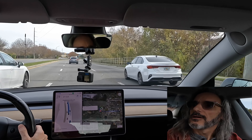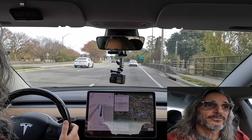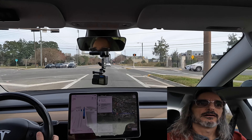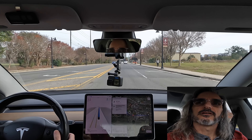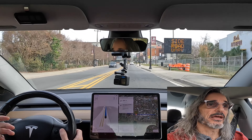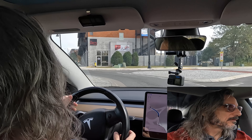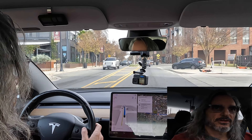It's picked up the lines on the other side of the intersection and is getting over, interjecting itself into the traffic flow — interesting, that was a good move. We are doing the speed limit, and we get a green light coming up. Just on the other side of this green light we get a phantom braking situation happening on the regular — and there it is a little bit. Not bad though; it didn't slam on the brakes like last time, when the car behind me had to slam on the brakes to stop from hitting the back of me. Approaching the second traffic circle — didn't really slow down a whole lot into it, and now it's stopping right in the traffic circle, which is terrible.